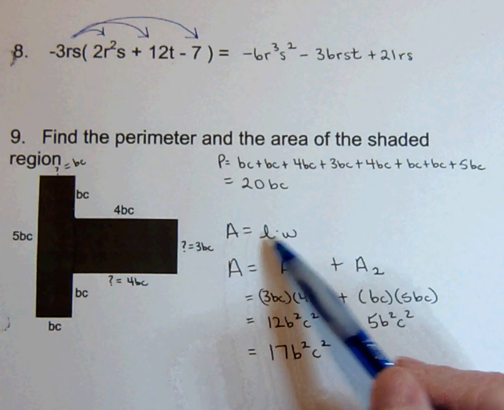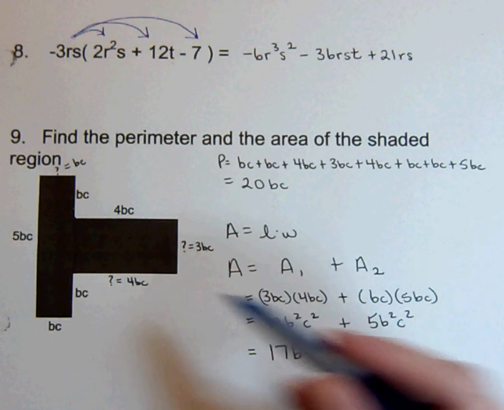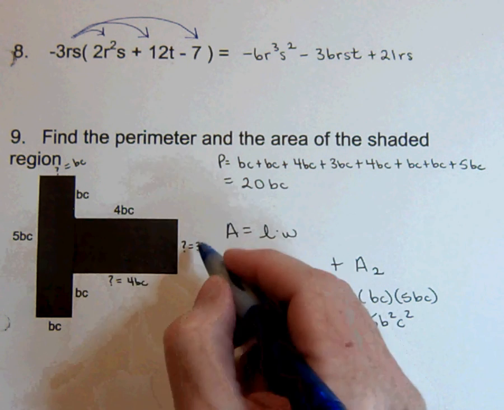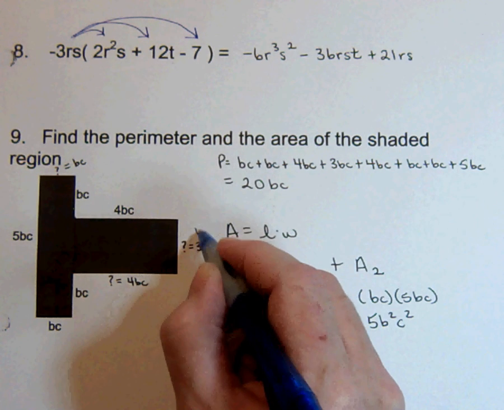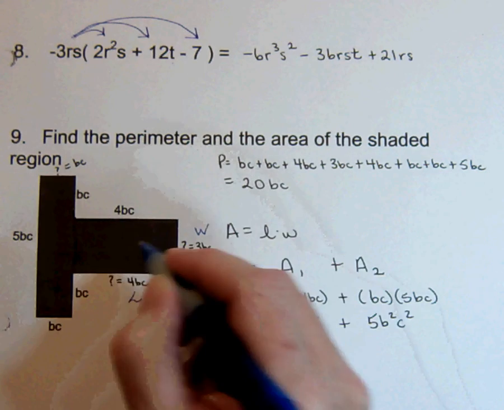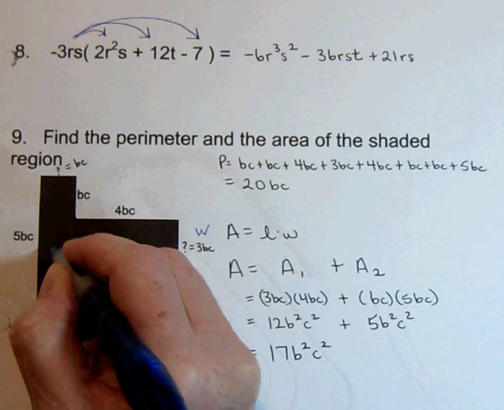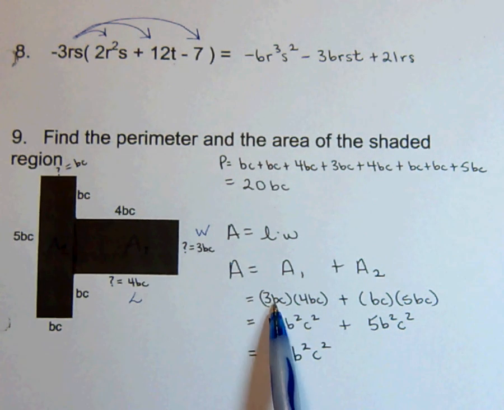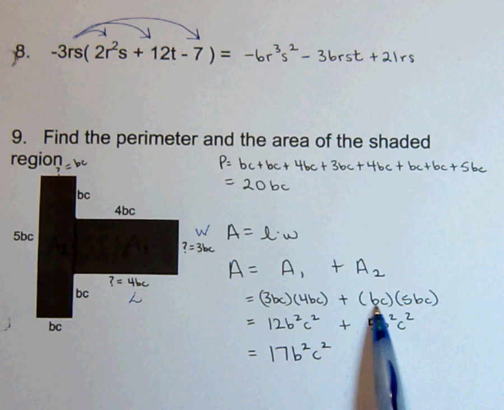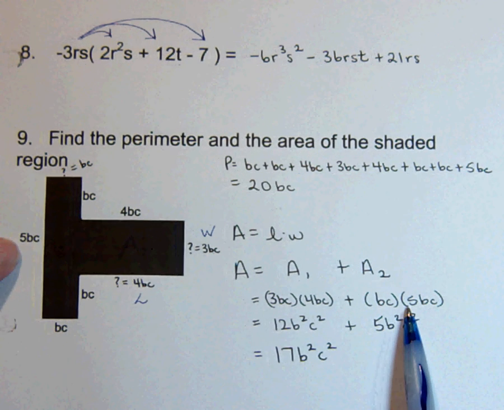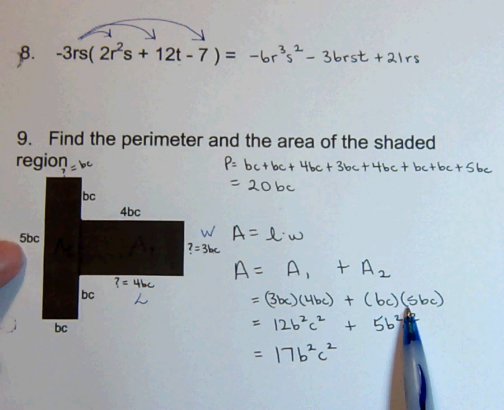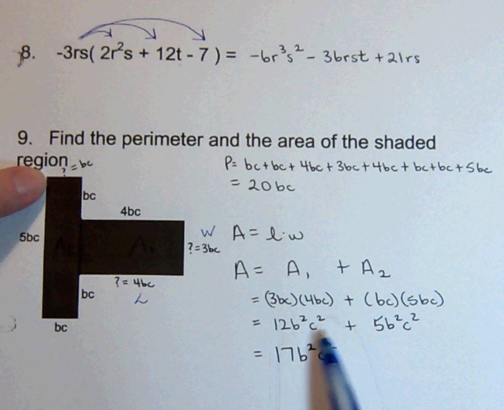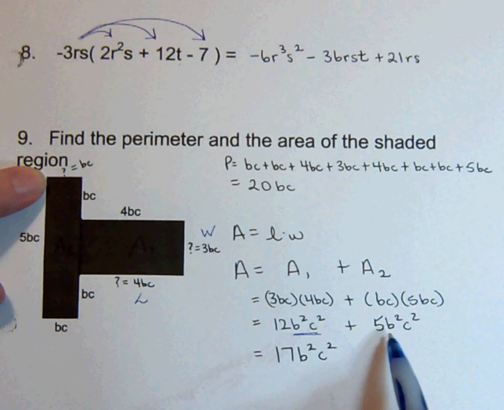Area, however, is length times width. Well, you actually have 2 areas. You've got the area of the first one, which is 3bc times 4bc, because this would be your, well, I'd probably call that the width times the length. So this would be your area of the first one, if you can see that. And this rectangle that I've separated right here would be your second one. So then you're just taking the multiplication of length times width. So this one would be bc and 5bc. You're multiplying that times that because that's the width of that one rectangle and this is the length of that one rectangle. Then you're just going to add these two together because they do have the same variable combination.